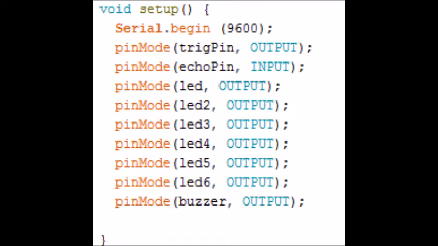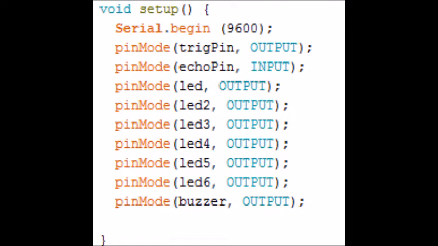Okay, so now we're starting a void setup, and we're doing serial.begin 9600, and that's because we want to use the serial monitor. When using the serial monitor, in the void setup, you say serial.begin and then 9600. A lot of people get confused about why that's there, it seems a bit random. Well, that's just the standard rate of communication in bits per second. I could go on for a while about why that's that, but you just need to know that whenever you're using the serial monitor, you say serial.begin and then in brackets 9600.